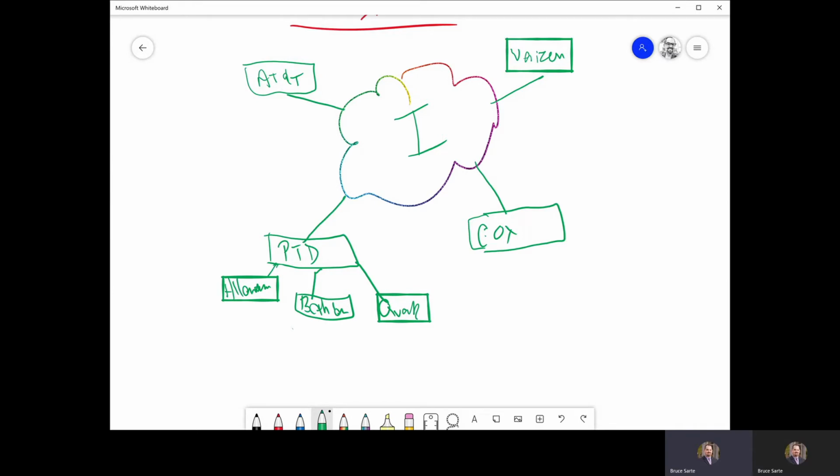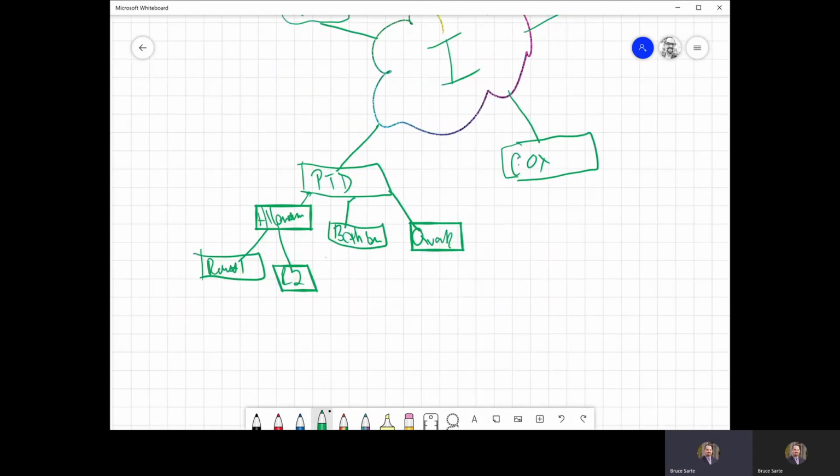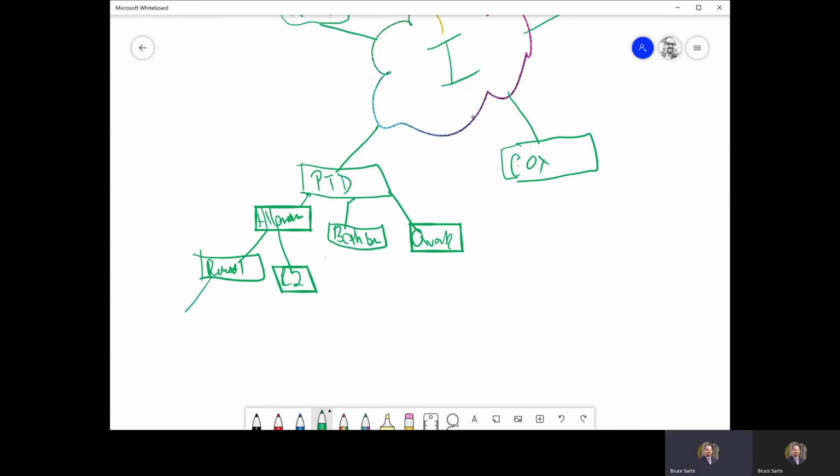And then once we break down, let's say, we're going to say Allentown, and we're going to say Route 1 and Route 2. And then these routes represent sub-geographic locations. And then we can branch it down into different neighborhoods. Now, I do not know the names of the neighborhoods, but let's call this one Center City, Allentown. And this one is Neighborhood 1. And this one is Neighborhood 2.